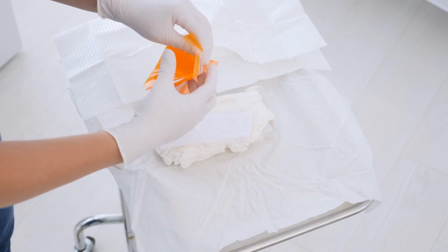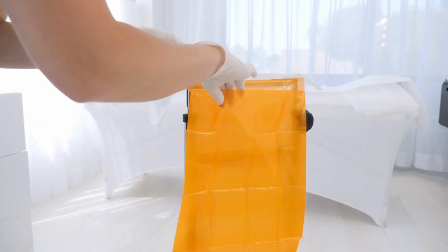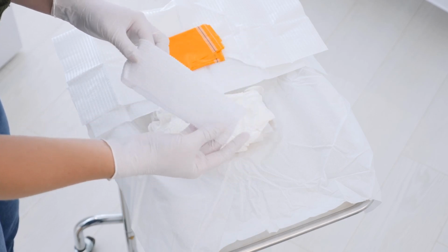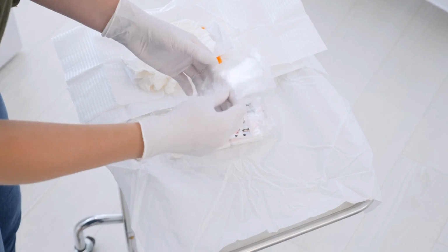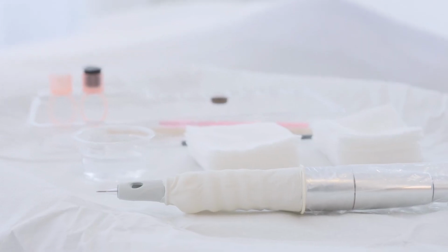Next, you'll find a disposable trash bag, which you can use throughout your procedure to dispose of your trash. The white headband is great for keeping your client's hair out of their face, as well as taking consistent before and after photos. Next, you'll find 3 sets of gloves, 2 medium and 1 small. Next, you'll find the machine cord cover. This clear cover is open on both sides so that you can easily feed your machine through. This prevents the risk of any bloodborne pathogens.